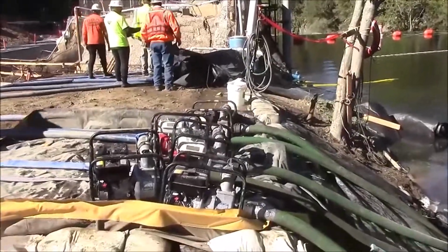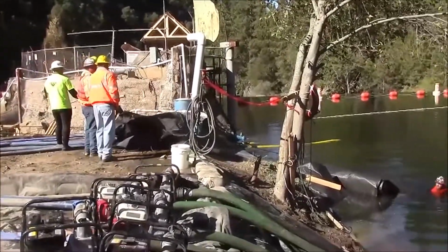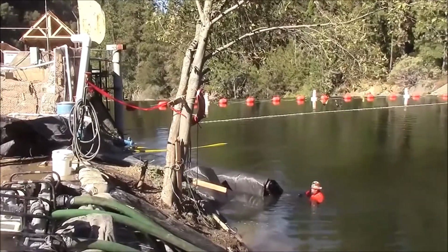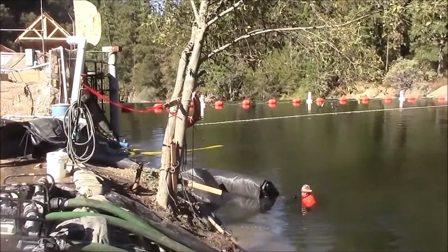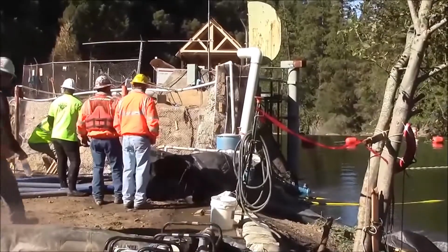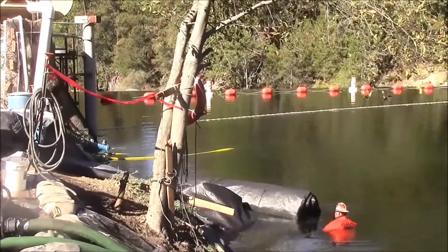The pumps are pumping into the AquaDam. 3 pumps into the outside of the AquaDam, 1 pump onto the inside tube, that means left and right. 1 pump on the left side tube, 3 pumps on the right side tube, and that will cause the AquaDam to fill unevenly, making it turn. And on shore, there are men holding back the rope, which is influencing the AquaDam in the direction that we want to go.